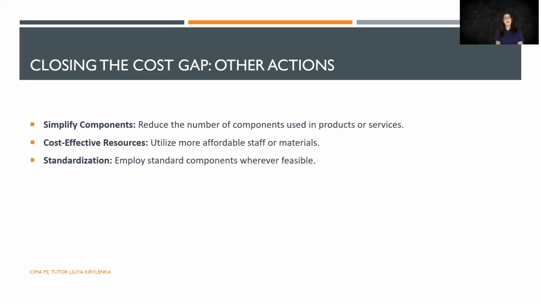Standardization. We will try to use standard components wherever feasible. So there is a thing that is called the learning curve. And learning curve means that the more you do something, the better you become and the faster you make it. For example, if it is your first time to make soup, it's going to take you much longer to prepare because you will just not know when to cut, when to peel, how to cut, and so on. And with more and more soups that you've made or pancakes that you made, each and every one is going to take you a little bit less time.